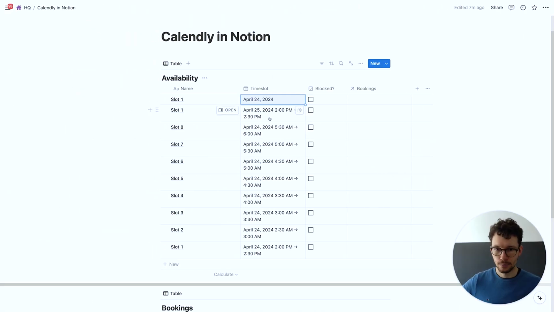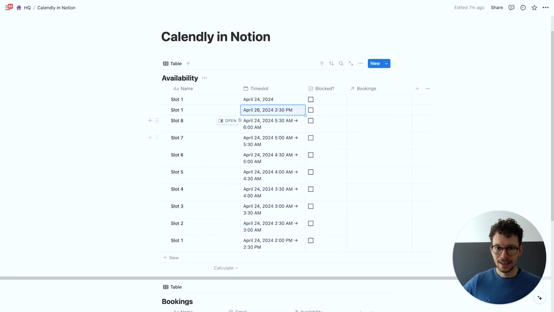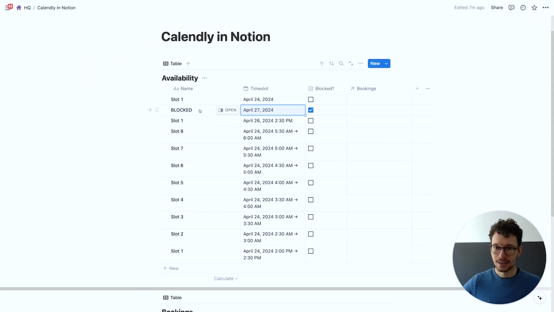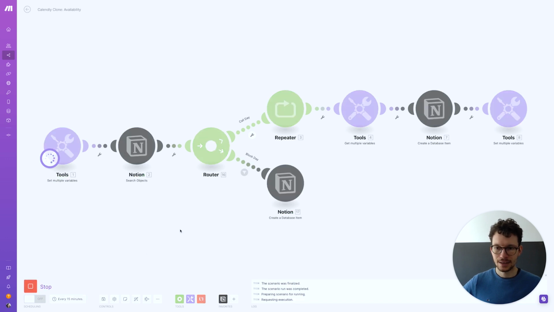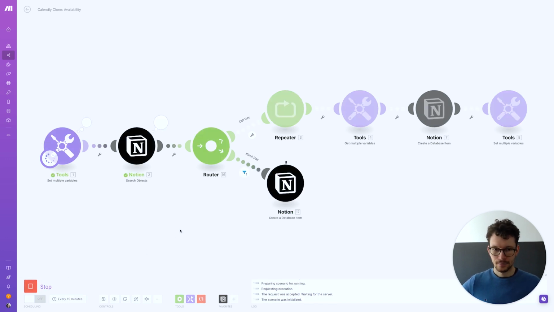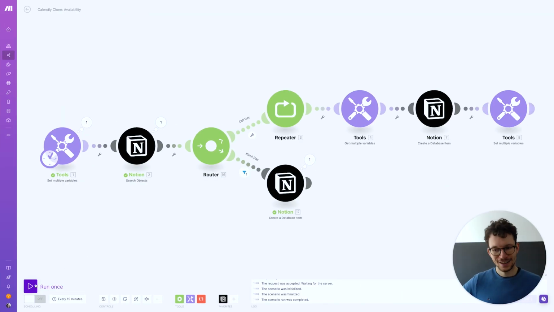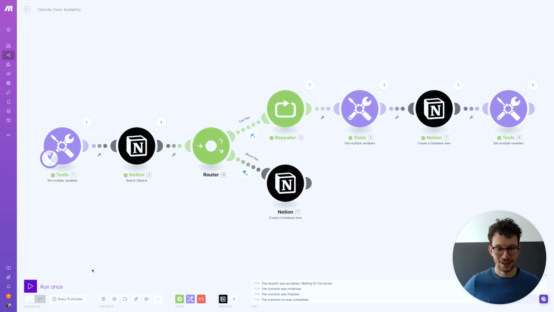All right, 25th, perfect. Now let's go in and change the 25th actually to Friday. Now the next one should be a Saturday, and that should be blocked. So again, we run it and we see where it goes. Perfect, it goes down to blocked, and it is now just blocked time. Right, and I can run it again for Sunday, see whether that works as well in terms of the blocking. Wait a second, and it blocked as well. Perfect, now we have our 2 blocked days, and I can click again on run once, and in this case it should go up again because now it's Monday. Perfect, works like a charm.